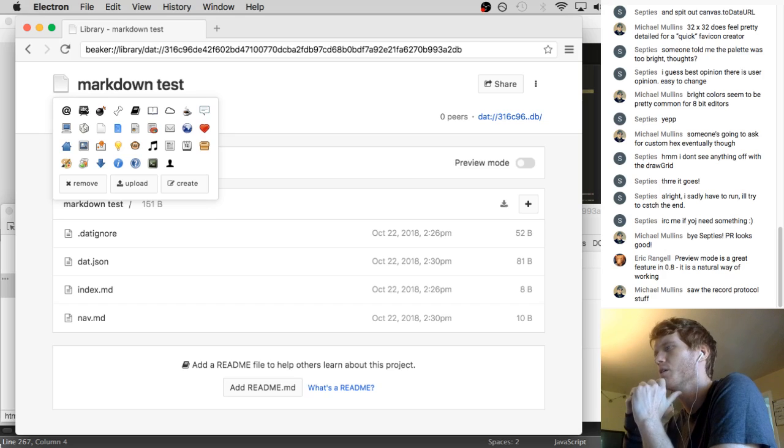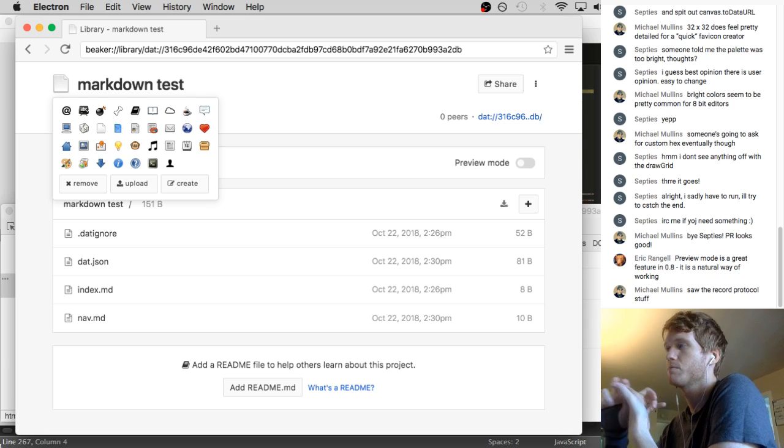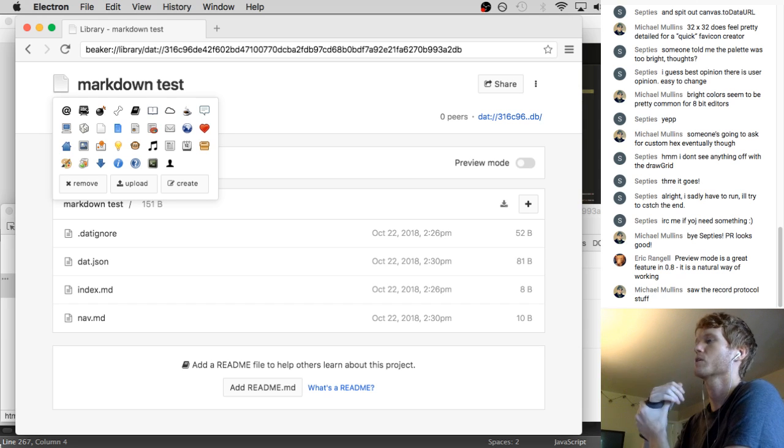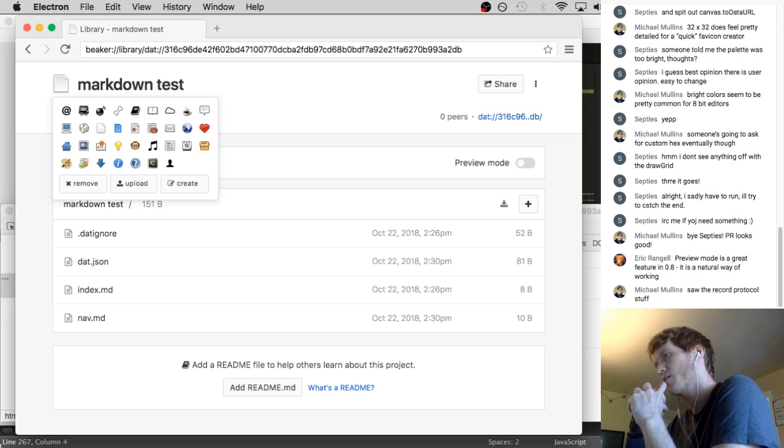work with each other. I don't want everything to get siloed off. The idea with the record protocols is we need a way to explain to users what kind of data is in their profile, right? What have you published? What records do you have? And we need a way for apps to say, hey, I'd like to be able to read and write your contacts. I'd like to be able to read and write your status updates, stuff like that. And so it's both metadata and security information. And we need a nice way to make all that play nicely. And I haven't quite cracked what I think is the best way to do it.